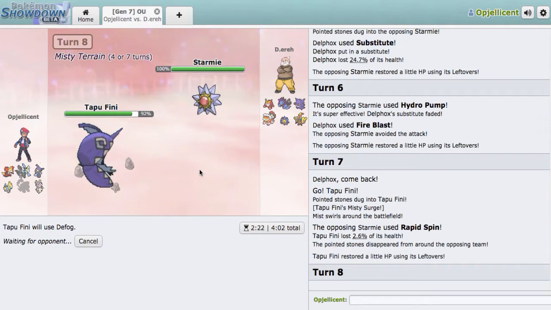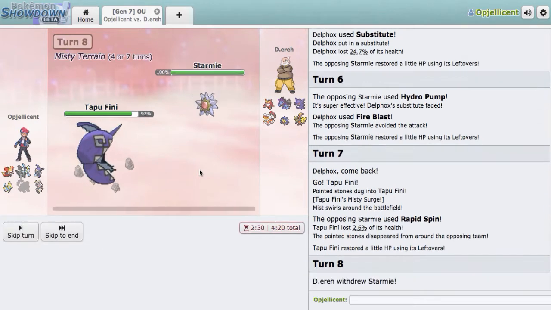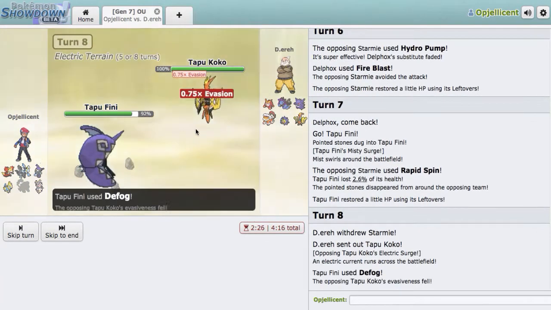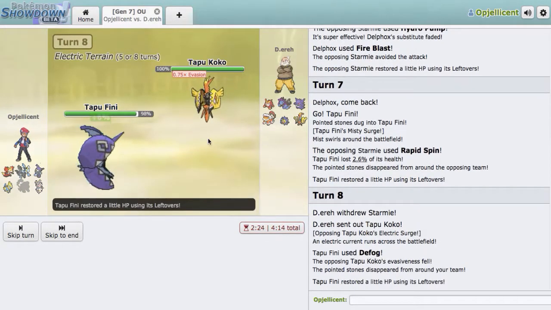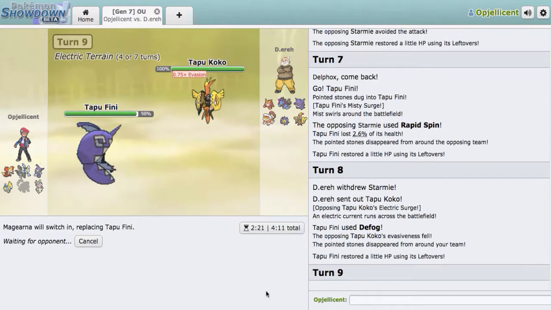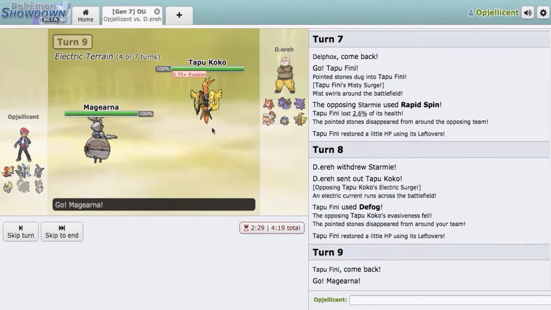Hopefully he's probably going to go hard into his Cocoon, just expecting a Defog. There's his Cocoon. I could have Moonblasted right there, but I figured it wasn't worth it. And what I can do here is just probably go into my Magearna. I'm hoping he's not Z-Wild Charge. I'm hoping he's the offensive pivot one with Thunderbolt and U-turn. That way Magearna can handle it.